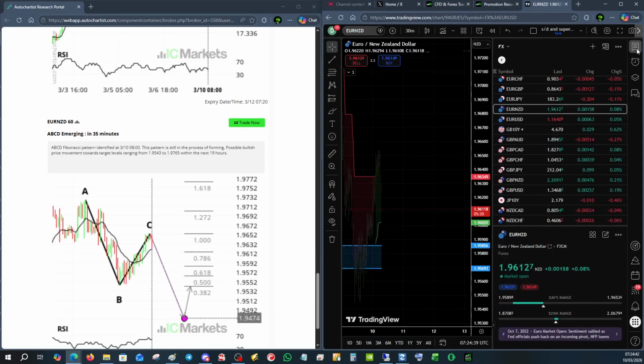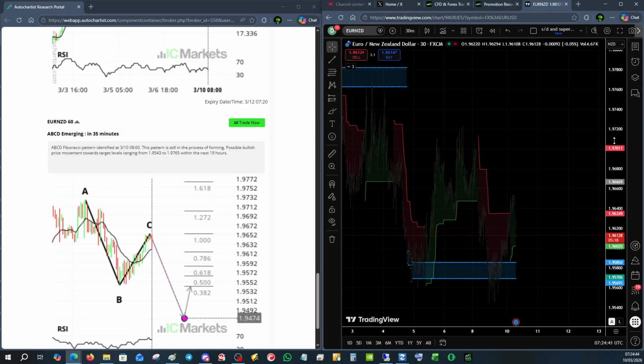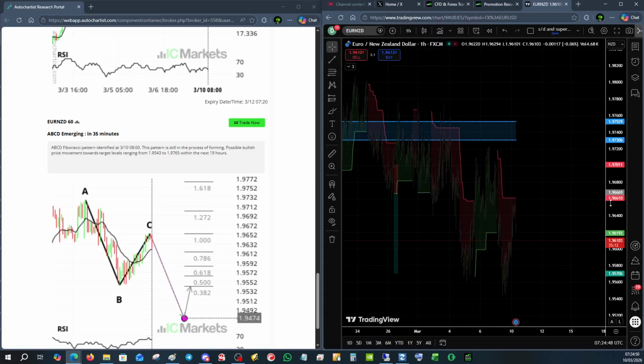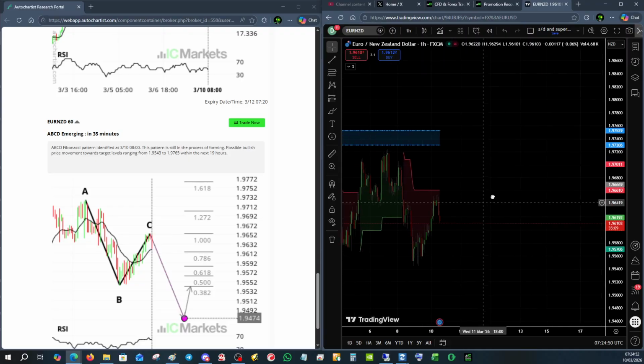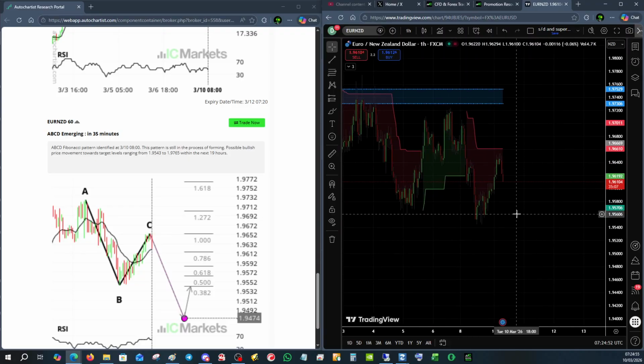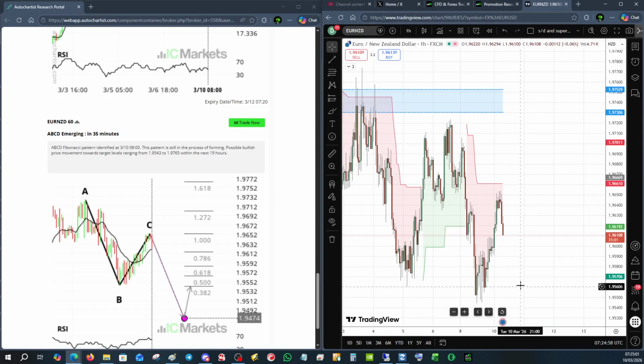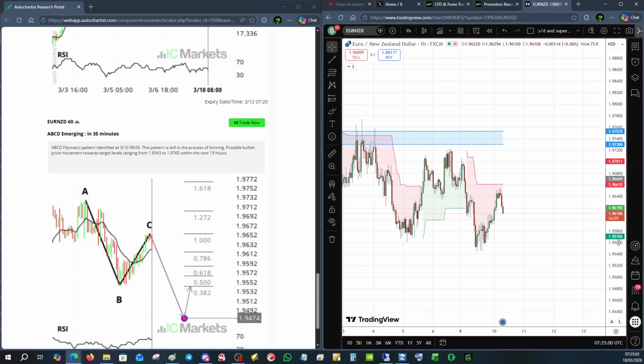There we go. Take that off. So it's an order. What time frame? 60 minutes. I think we need to do that, don't we? We need to put it to the same time frame. And if this is too hard to see, I can change the background color. That's probably a bit better. You can probably see that now.